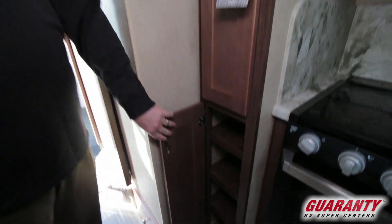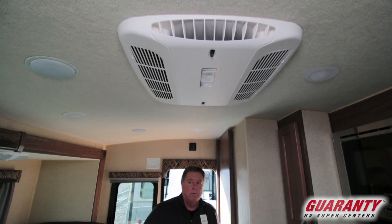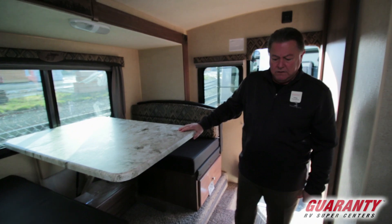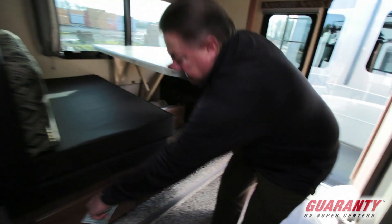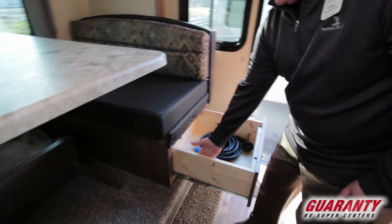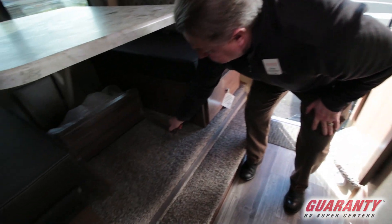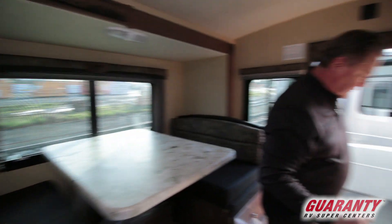Big skylight in the ceiling. This one's going to have the air conditioner and onboard generator — normally we get the bigger air conditioners for these with the generator. A little storage underneath here, storage underneath the dinette, and a big pullout drawer on this end. Nice solid wood drawer cabinet. This is going to have the extra step that goes at the bed area, as well as an extension countertop that goes in front of the bed by day — a real nice feature with Northwood.